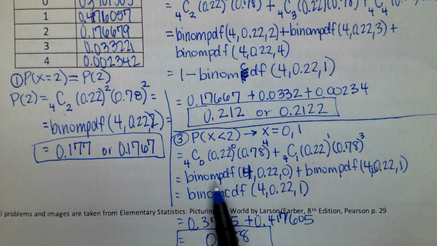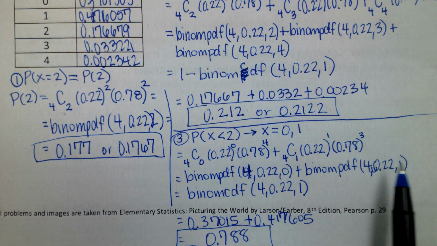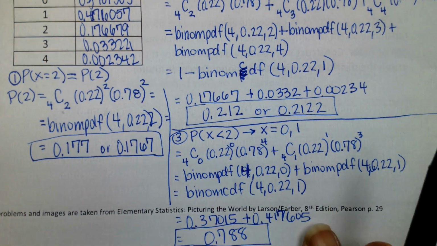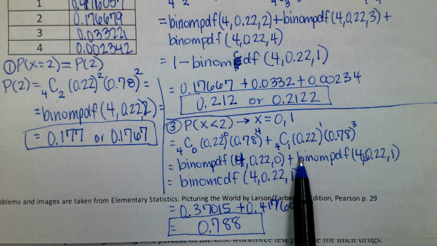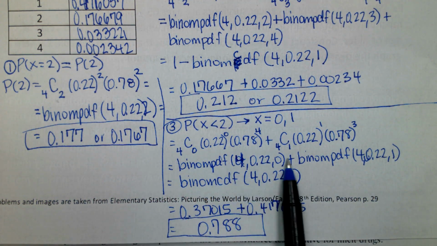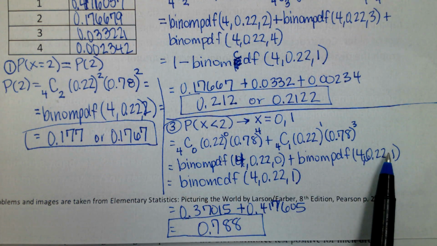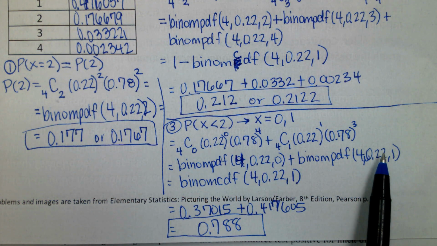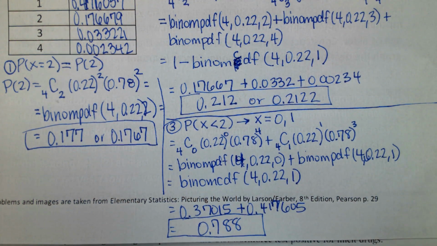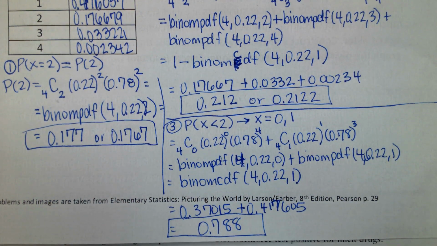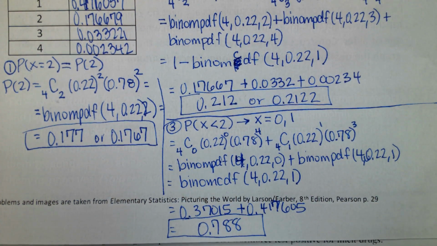This is Binomial PDF, so you have the 0 and the 1 you have to find. And if you do Binomial PDF, you can actually just add all of them and just keep adding them instead of finding the numbers individually. You can put these in all at one time. So you do Binomial PDF of 0 plus Binomial PDF of 1. You can do that.